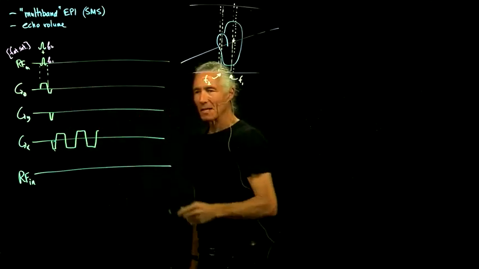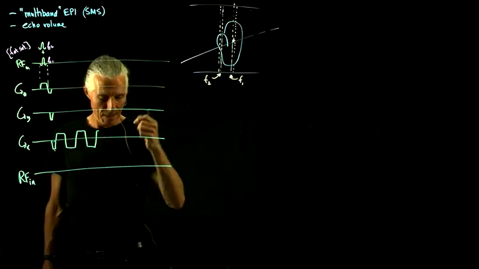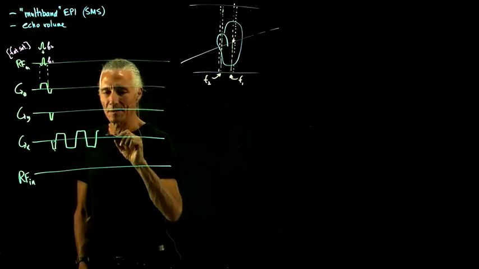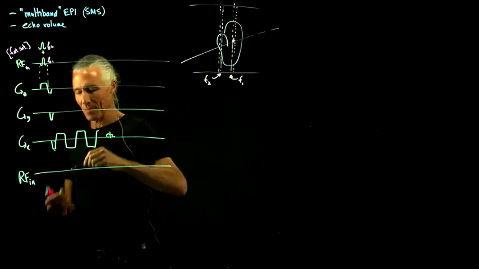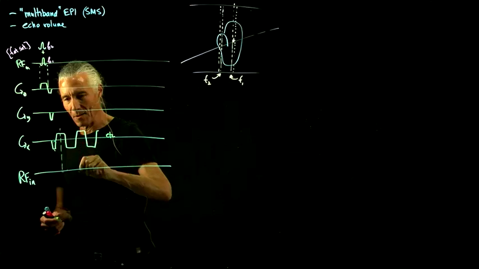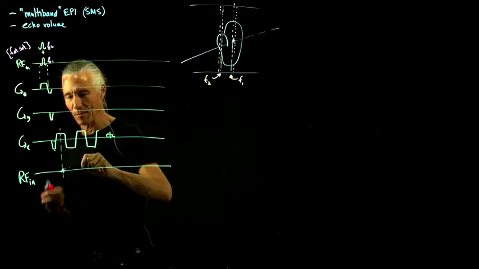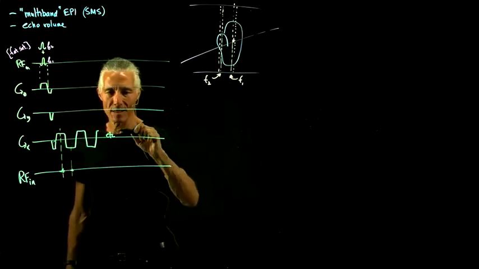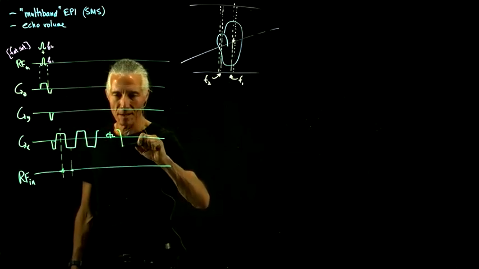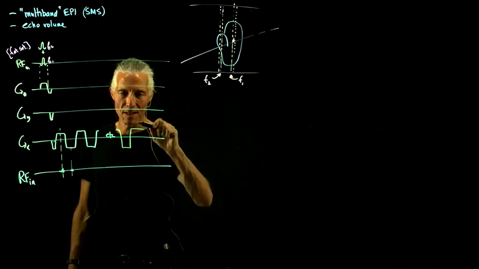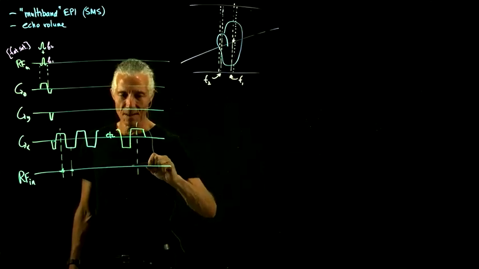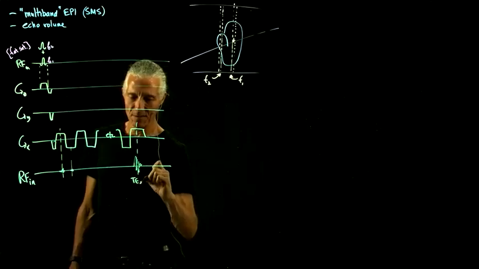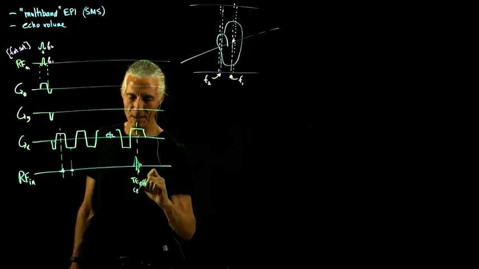And so on, until we record the center of K-space and then continue. And so that's going to make a whole series of echoes. This first one is very small because we were all the way down in the corner of K-space. Then, when we get to the center of K-space, it's going to be bigger, and that will be our effective echo time. So there's our big echo. This is TE effective, the center of K-space.